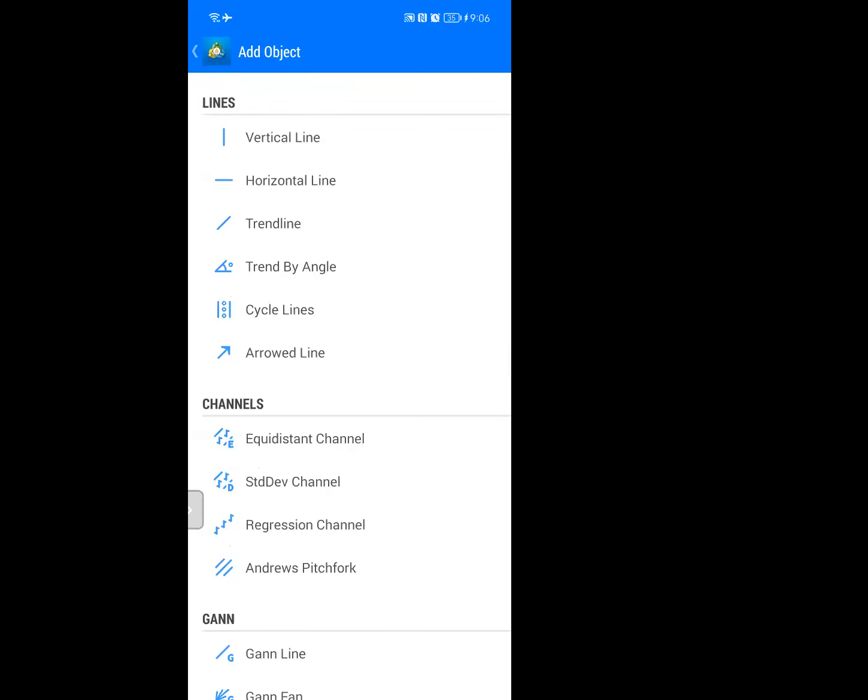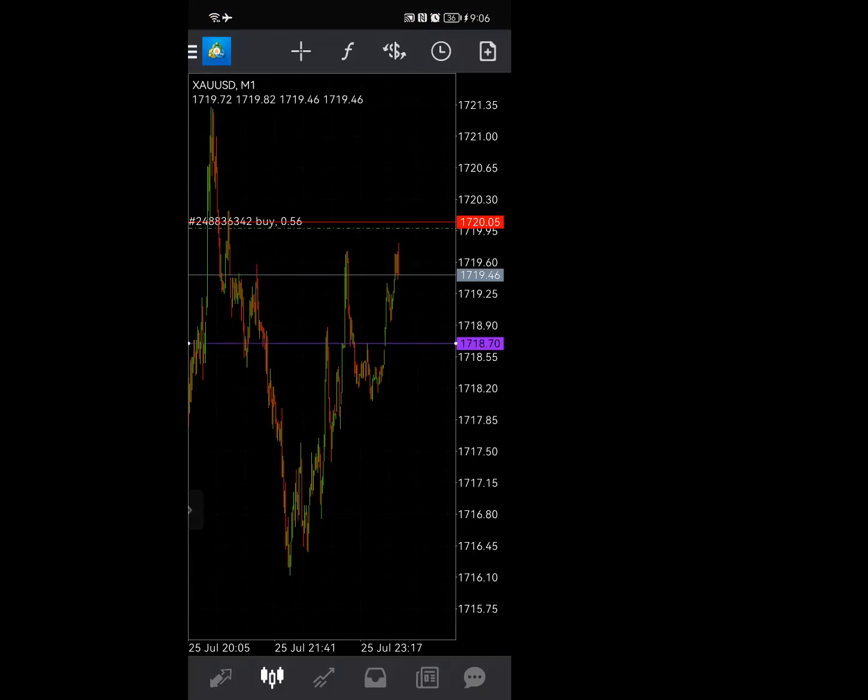Now, when it comes to the horizontal line, especially signal traders, you use the horizontal line to spot your trade. So I just added a line, a purple color line, and where I added it, it goes with the price 17.70.